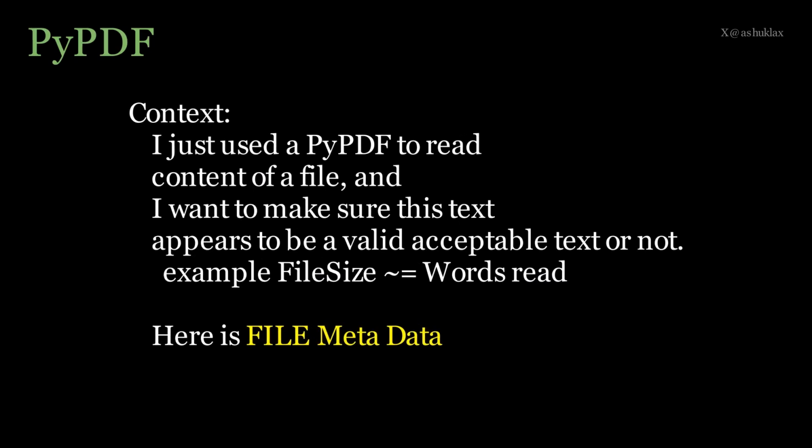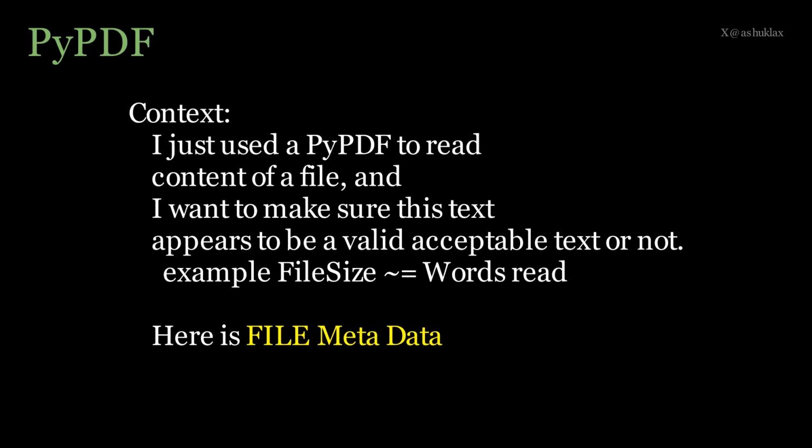For context, we are going to write: I just used PyPDF to read the content of a file, and I want to make sure that this text appears to be valid, acceptable text or not. For example, we are saying file size, where usually file size corresponds to the number of words. So if you're using the file metadata, that's why the file metadata is very, very important. When you're passing the file content, please also pass the metadata as well. Indirectly, what you're asking the Gen AI QC LLM model to do is reason about it, which is going to help make a decision.